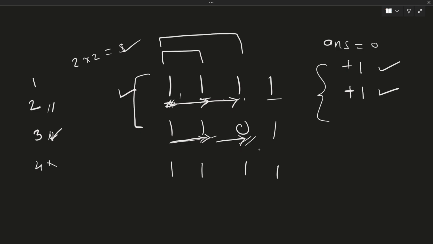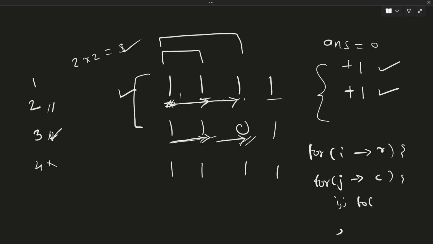Now let's try to see what is the time complexity of this solution. So we will have something like a for loop which will iterate over the rows. Then inside this we will have a jth loop which is iterating over the columns, and as we now have our ith and jth cell, for this we will check if it is possible to make a square of size 1, 2, 3 and so on.